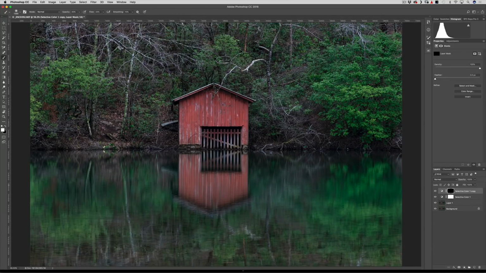So as we roll over this, you can see it definitely changing and getting a little bit more saturated. But we're definitely not oversaturating it. We're just making those greens pop a little bit. And obviously, red and green naturally have a really good contrast off of each other anyway. So having that nice faded red barn with some beautiful green foliage around it is also just a nice little scene. I think this is one I'm probably going to end up doing a print series on, like maybe a limited edition 50 prints or something. I really like this one.